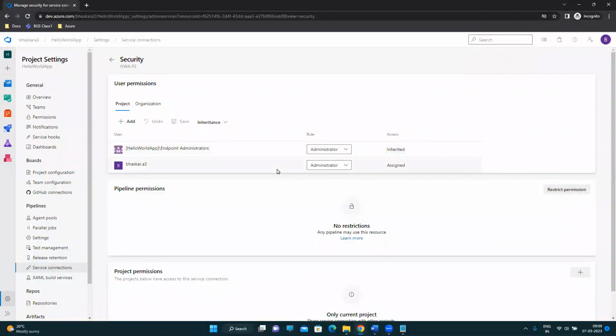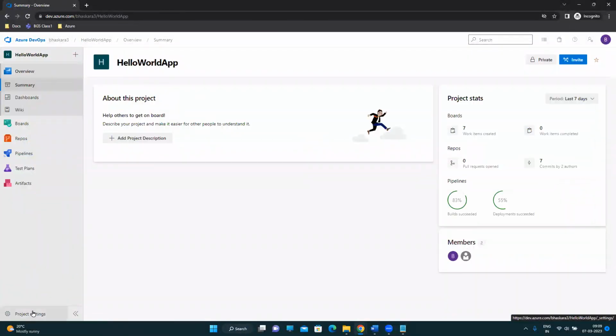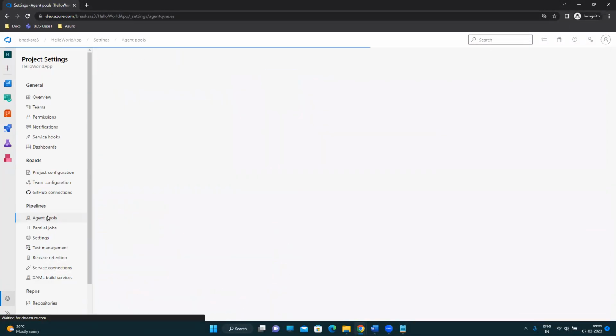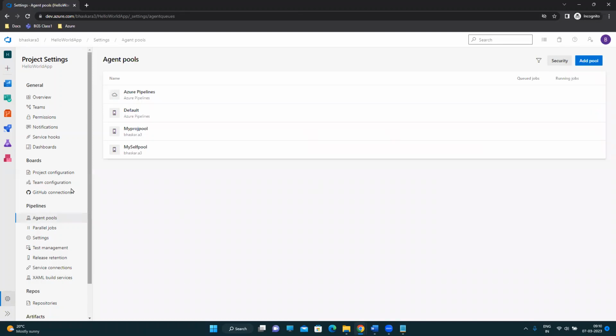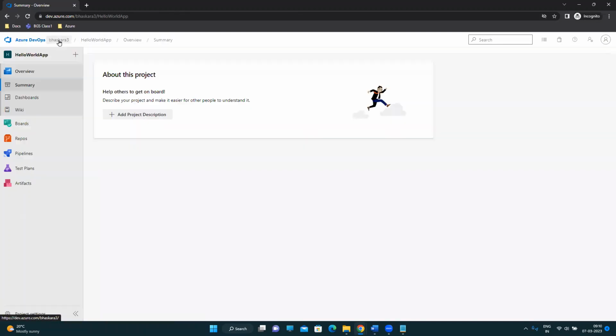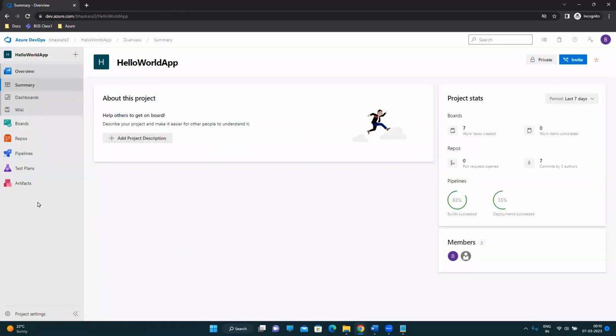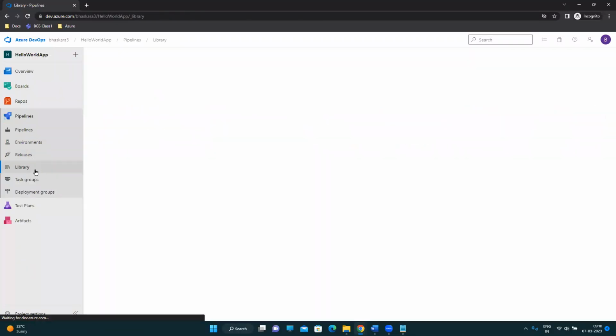The same thing applies to the library we just created. This is an example of any resource. Let's say you go to agent pools again. You have security here, where you can control the list of users. Again, we have created groups, pipelines, library.